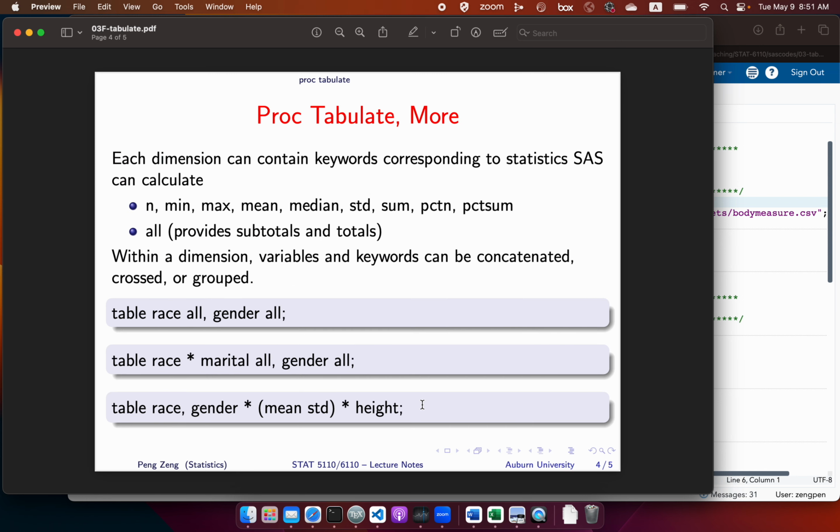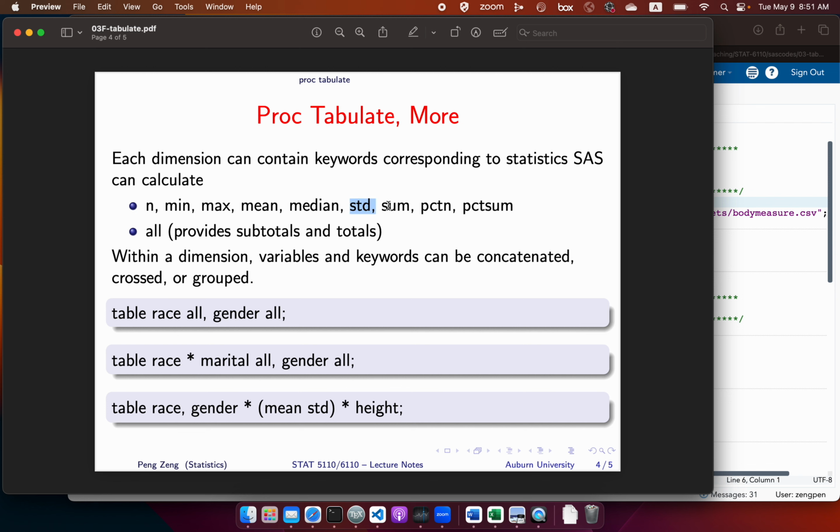Let me show you. For those analysis variables, you can specify what summary statistic you want SAS to compute. This is just a list of SAS keywords. For example, n means the count, the frequency, and there are minimum and maximum, mean, median, standard deviation, sum, and pctn.